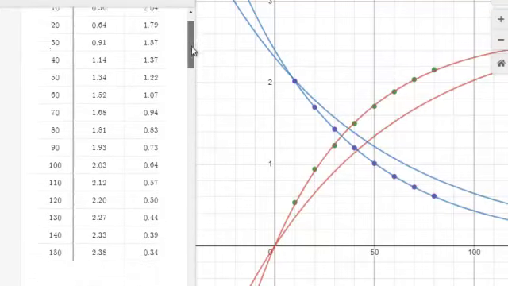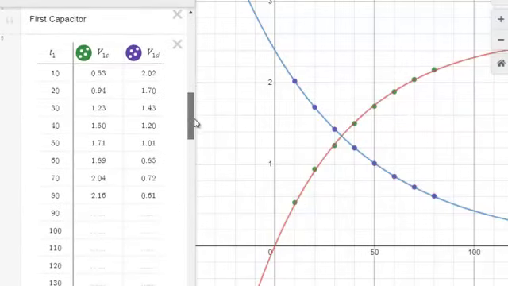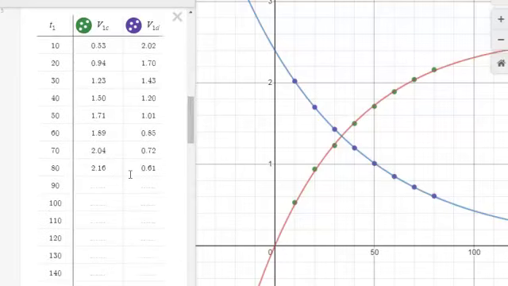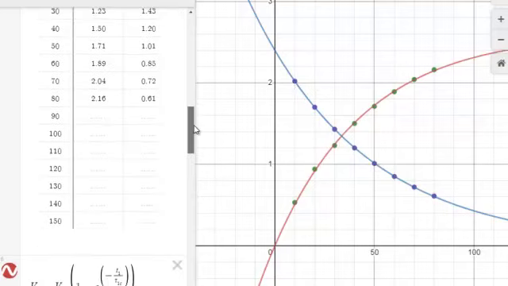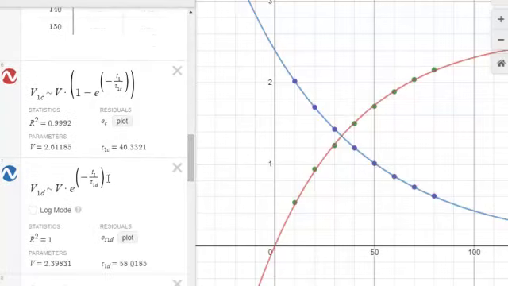So I'm going to turn off my example, and we'll just look at the data that I got for this first capacitor for the video experiment that I made for you. Again, I only filled in the first 8 data points for charging and discharging, and we can see that it nicely goes up, and it starts to top out, and the discharging data go nicely down. Of course, they do bottom out. The equations are here, a simple exponential for the discharging one, and then 1 minus the exponential for the charging one. Again, the regressions are 0.999 or 1.000, which means that they are near perfect.